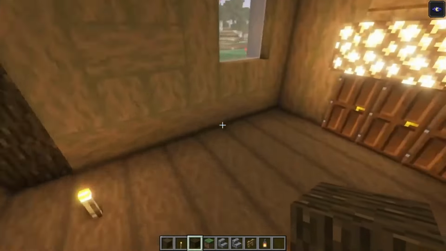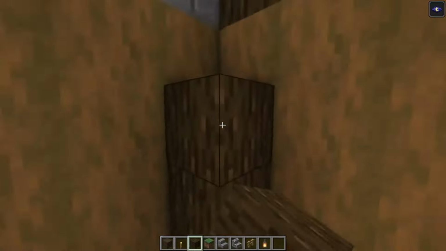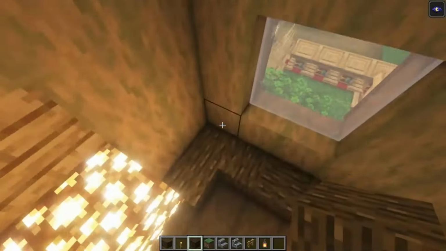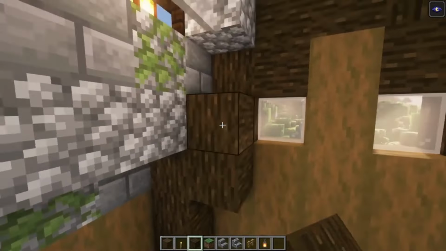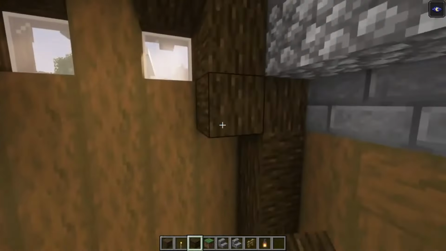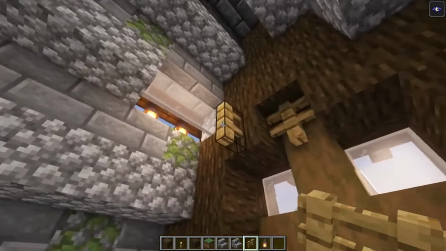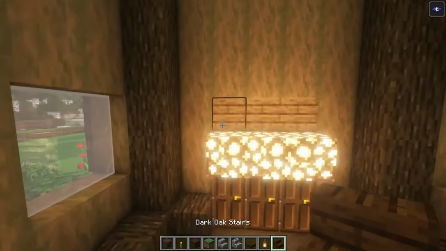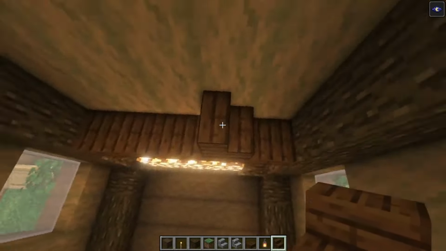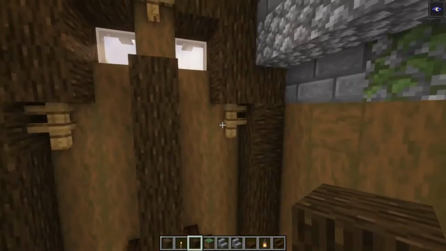So you just want to make an L shape going in. After that, build the sides up. Okay, and then you just want to go in line with these blocks and go up again. Okay, let's add some fences as well. Okay, then add a row of stairs on top of this. And then after that, you want to add two more going in, like so. Go, and then you can build up the center to this point.